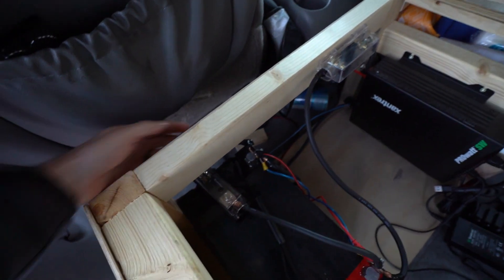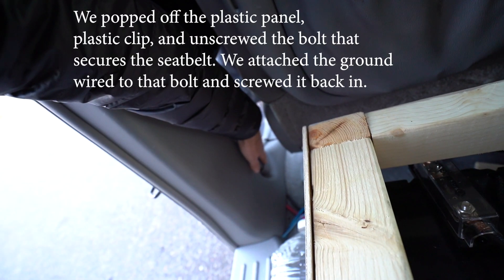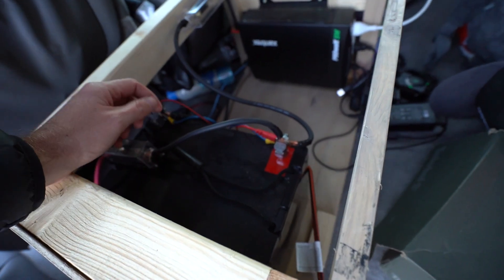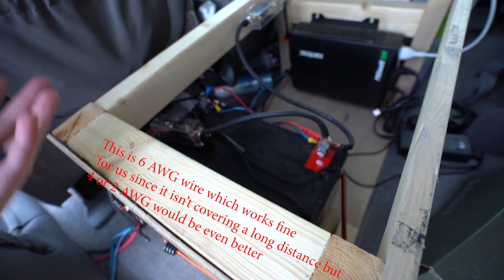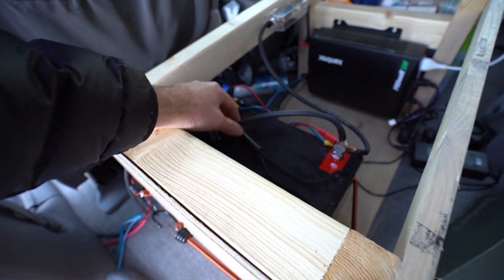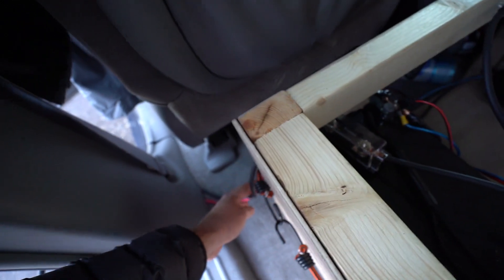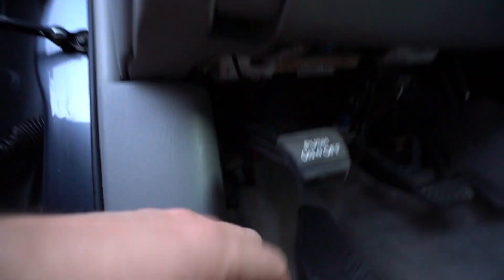Here's the negative terminal — we have a cable running from here and it goes right under there and is grounded out there. Here's the positive terminal. Something you should not do, but we did because we ran out of red wire, is we used black wire — it's the same kind of wire, but I would recommend measuring out beforehand and getting proper red and black wire because it could be confusing. Anyway, this is positive and it turns into red wire there, runs under here, through here, and up into there.